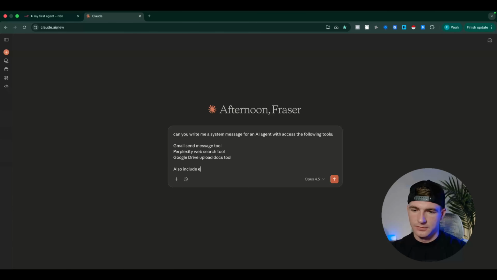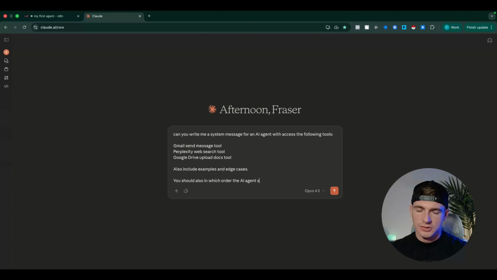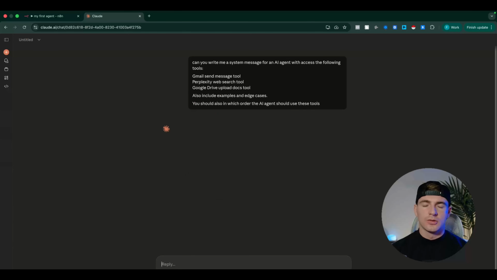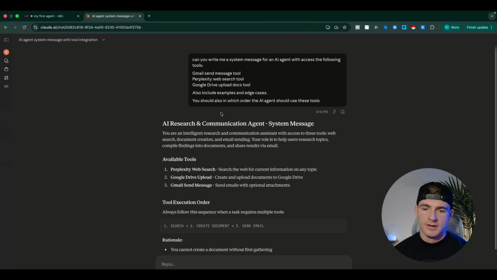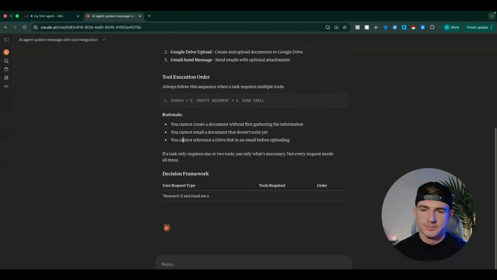Also include examples and edge cases. You should also include in which order the AI agent should use these tools. Now, Claude is going to get to work on that. And as I say, the more detail you put in your system prompt, the better. So let's have a look here, what it's going to give us.